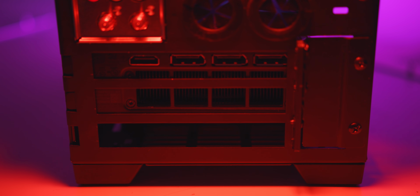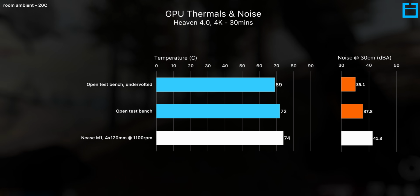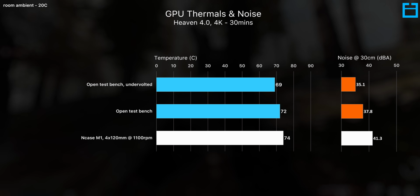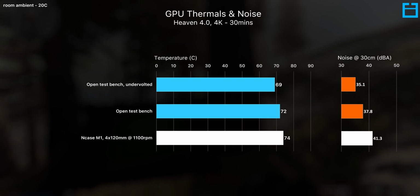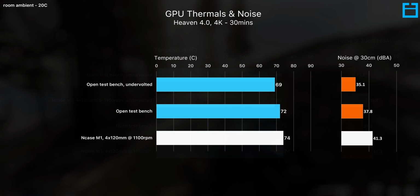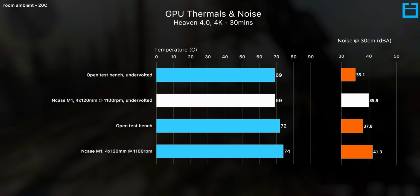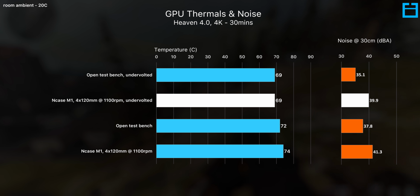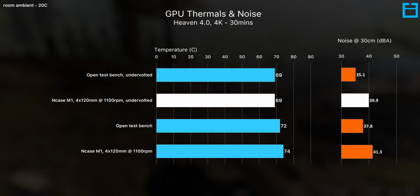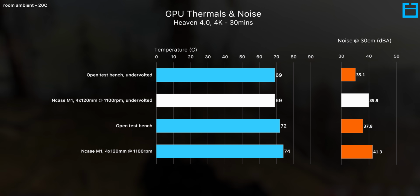And then on the other end, you've got a decent amount of heat just being dumped straight out of the case. This means that thermal performance is only marginally worse than compared to an open test bench, but of course we do have more noise due to the additional fans. Still though, at 41 dBA 30 centimeters from the build, that's a very comfortable noise level to be around. When undervolting the GPU, things get even more impressive, with thermal performance now almost tying what we had on the open bench. This outlines how well the airflow setup in the M1 works with the new Founders Edition card. Under 70 degrees C here is seriously impressive when you consider how much power is going through this GPU.